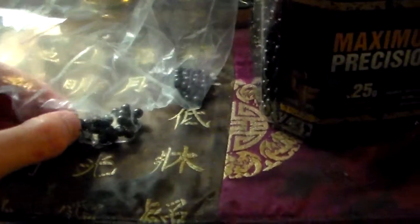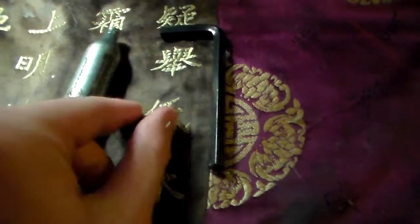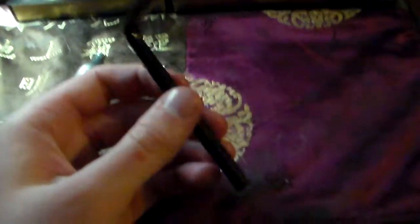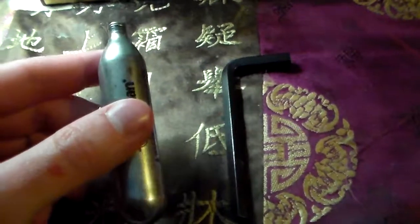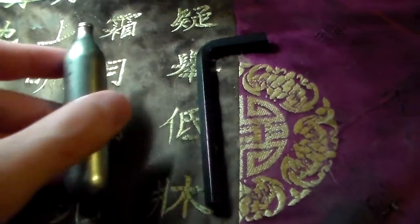I don't have multiple magazines, which is why I carry bags of pellets around. Next is my Allen wrench. I decide whether to carry it at the beginning of a match. I use it to unscrew the magazine on one of my pistols to put in new CO2. I also carry one backup CO2 — I'd rather have it and not need it than need it and not have it.